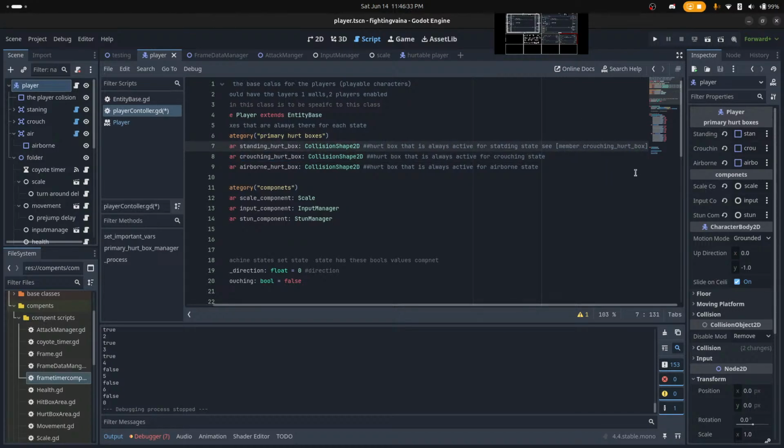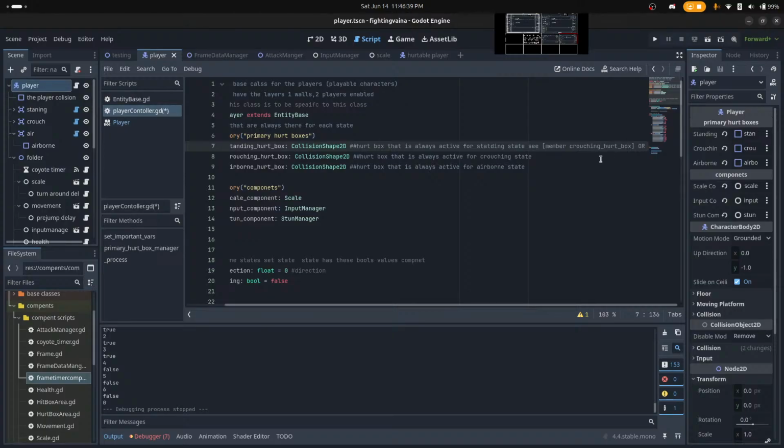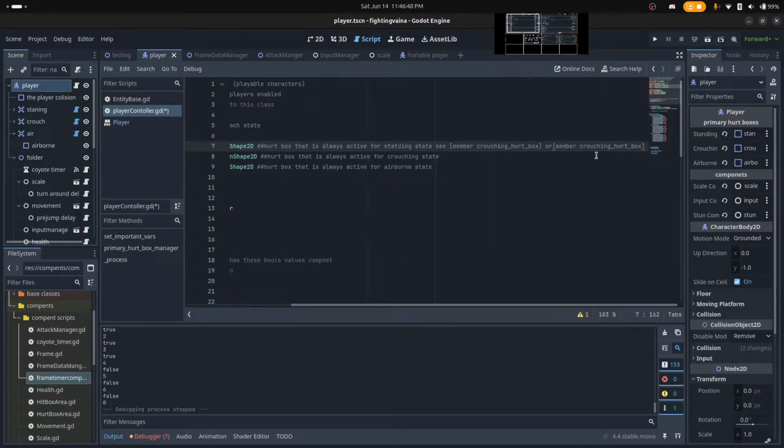See this, space or, don't want caps lock on, or the same thing but a different input box. Cool.